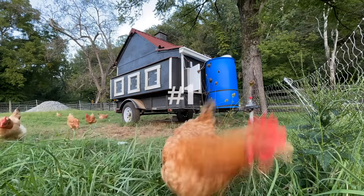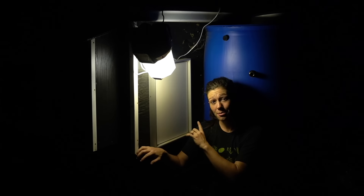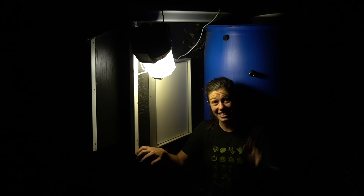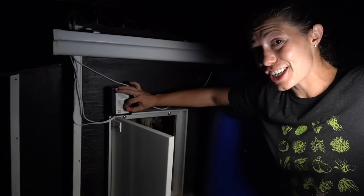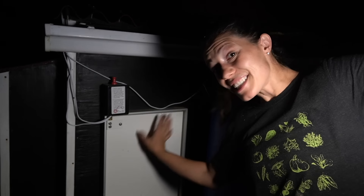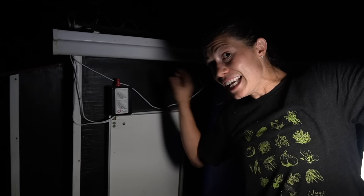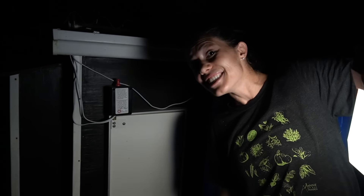Number one, my favorite of all the homestead hacks, is this solar-powered automatic chicken coop door. This thing has truly changed my chicken keeping life by giving me the freedom to basically forget that my chickens even exist — which is great because chickens suck. It has completely freed me from my dawn and dusk chicken chores while also making sure that my birds are completely safe from predators. This automatic door is attached to a mobile chicken coop that makes all of my chicken keeping completely automatic: self-cleaning, self-watering, self-feeding, self-egg collecting. If you want to see that video, go check it out now.